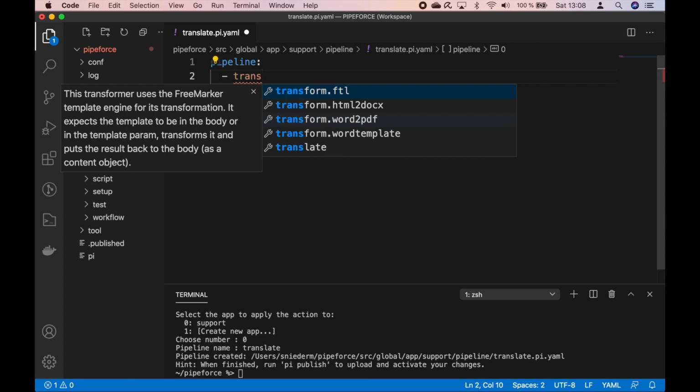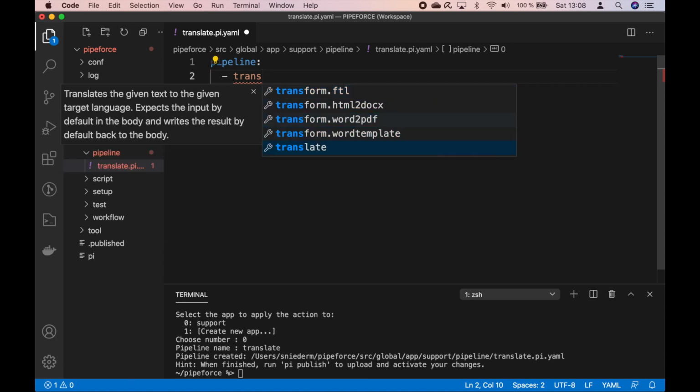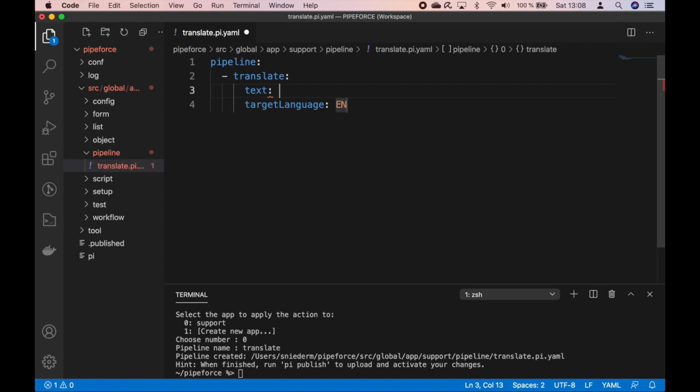And yes, there is a command which says in the documentation, translates the given text to the given target language. This makes sense, so let's use this command. As you can see, there are two parameters. The first parameter is the text parameter for the input of the text. So we just put the text to be translated here.